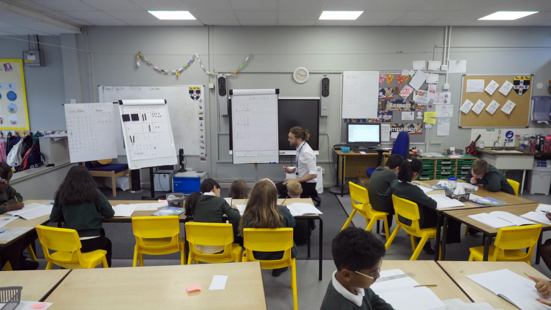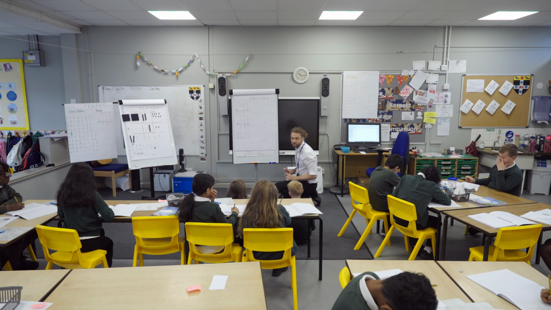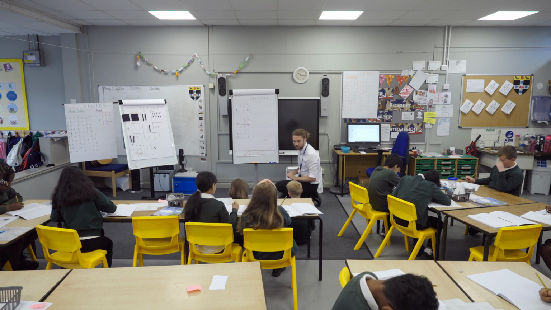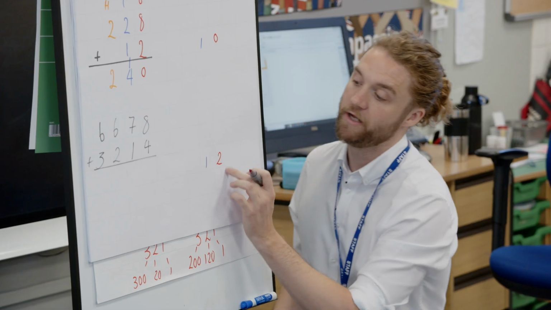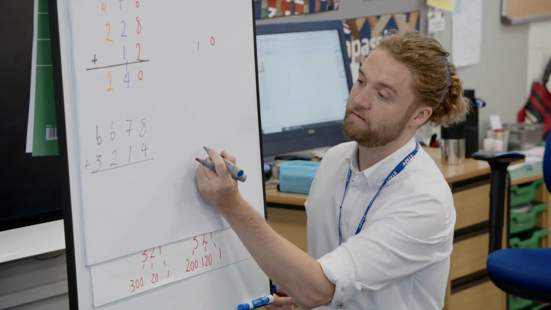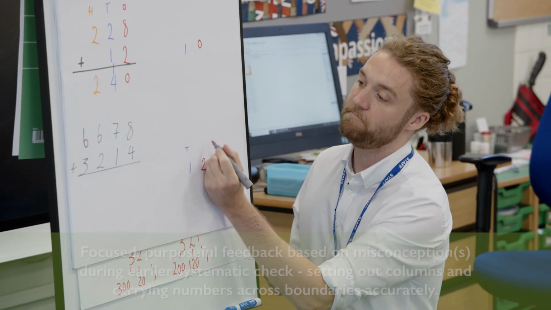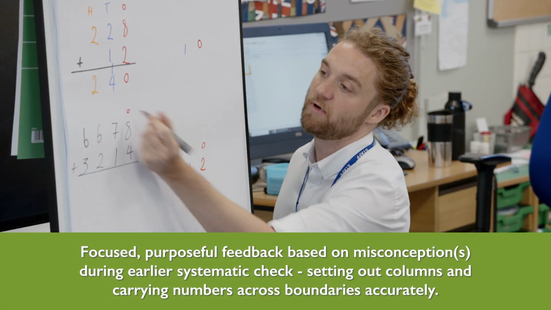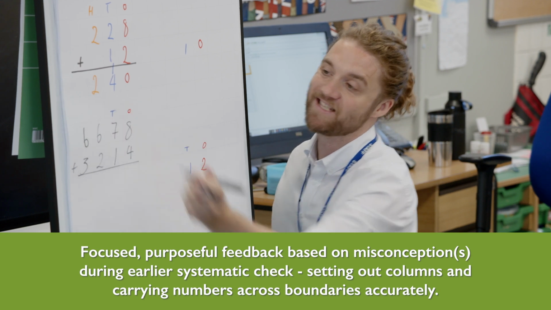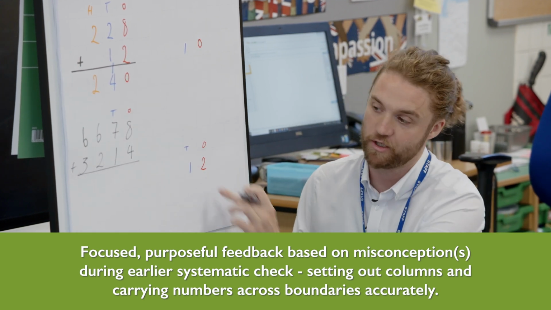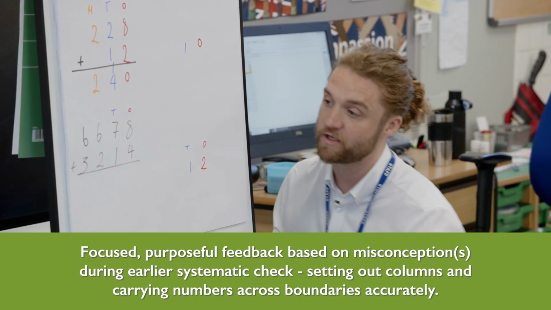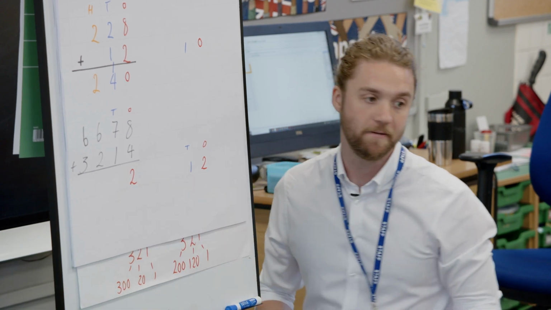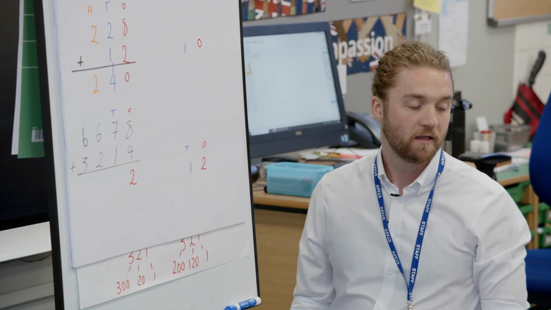Okay. So where am I going to put the 2 from my 12? In what column, Oscar? Well, no. So I've got a 10, 1 10. Okay, and 2 ones. So that's my ones column, that's my tens column. So where am I going to put the 2? In the ones column, exactly. And Jemima, where am I going to put the 10? I'm going to exchange it.